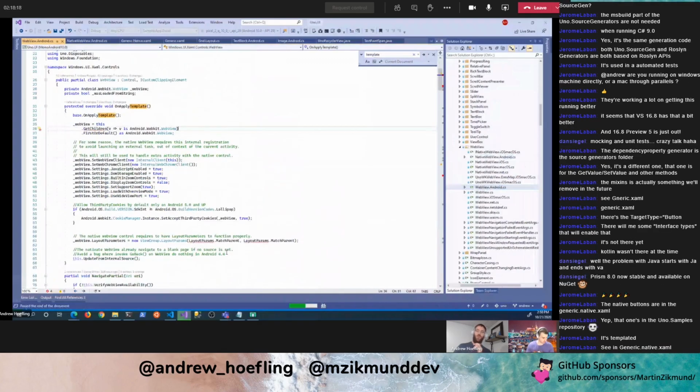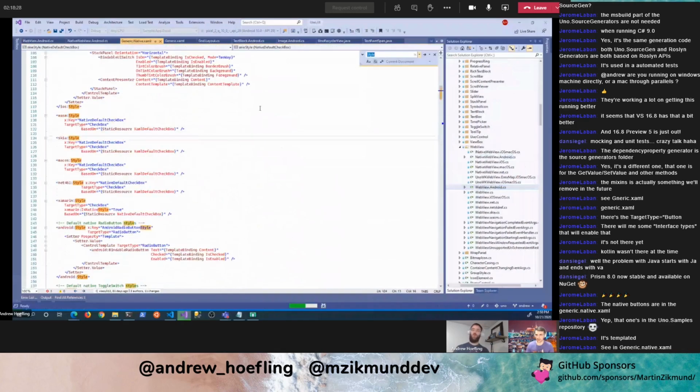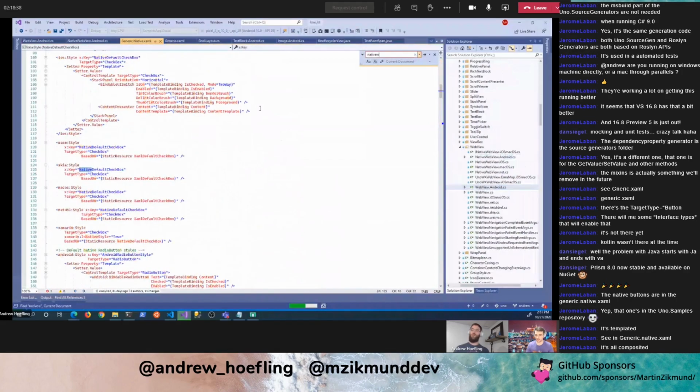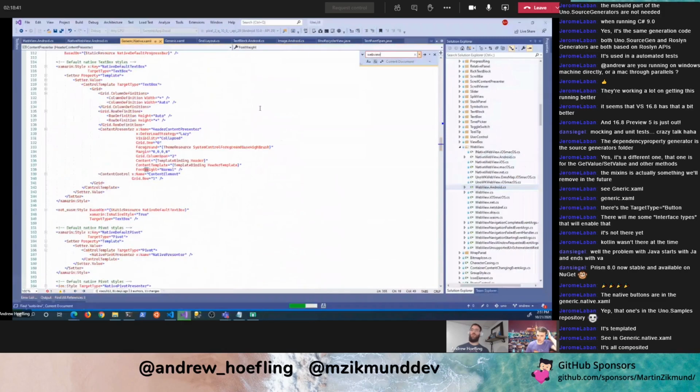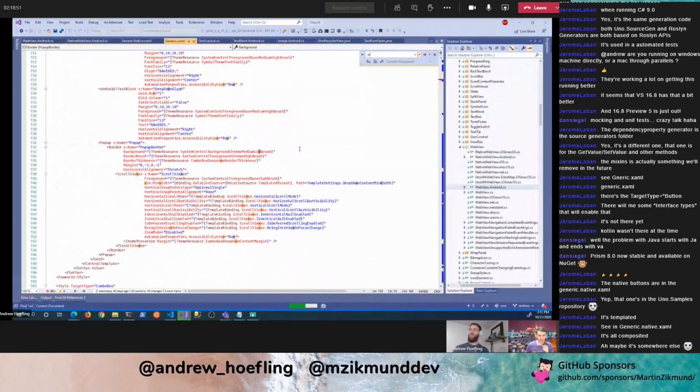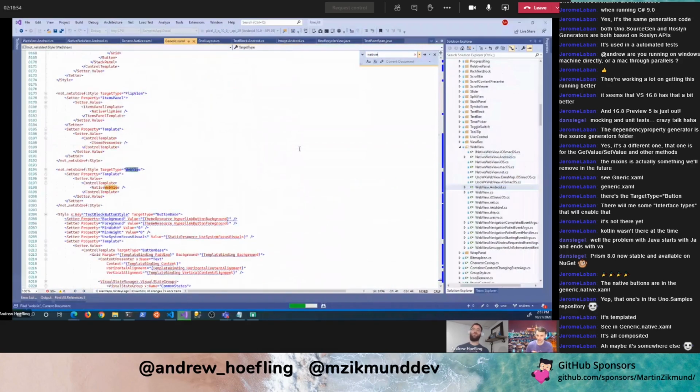Gotcha. Jerome is saying it's in the generic native XAML, as you have seen before. So there is a style for WebView that actually uses the native WebView. Search for WebView. Native WebView, maybe. Or WebView. Native. Let's just look for WebView. It's not there. Maybe it's in the other one. Well, it would still be in there because that's generic native. Like we're looking here, it's probably somewhere else. It should be somewhere. I've seen it. Yeah, this one. Here we go.